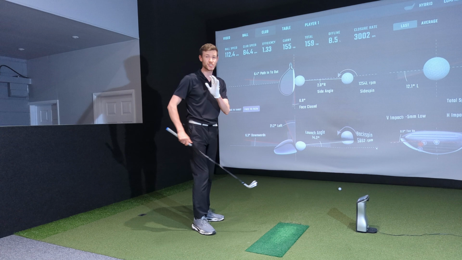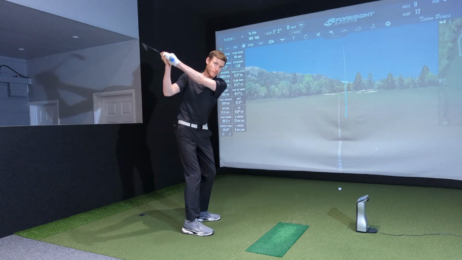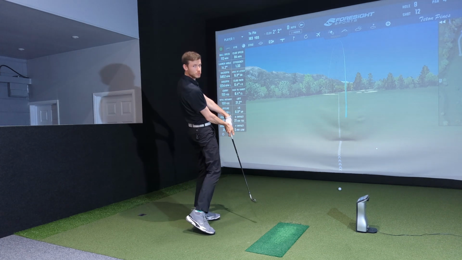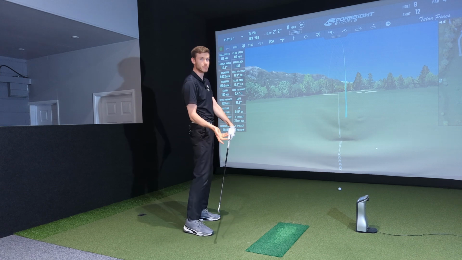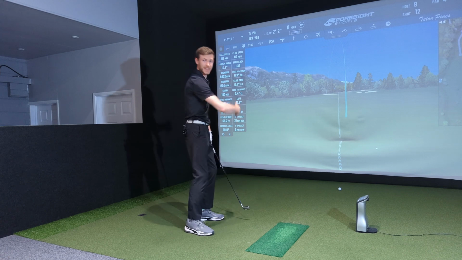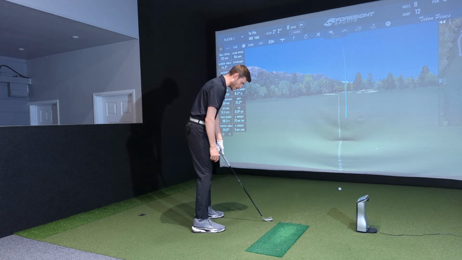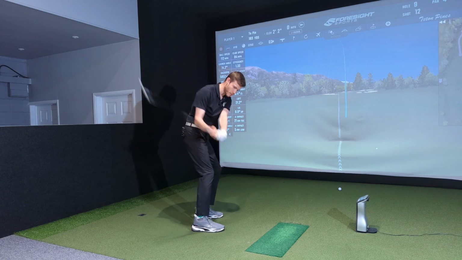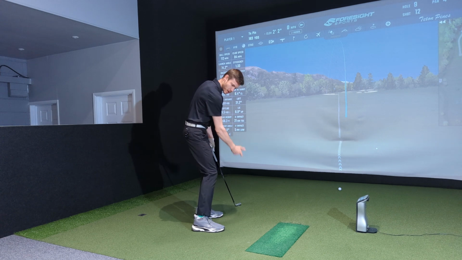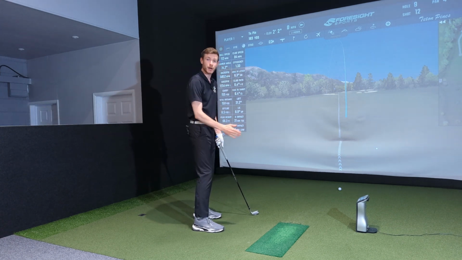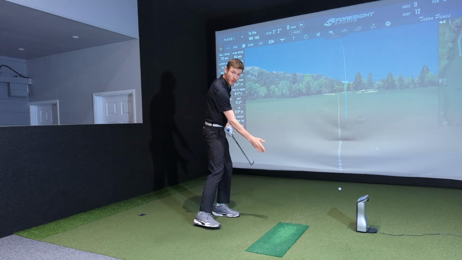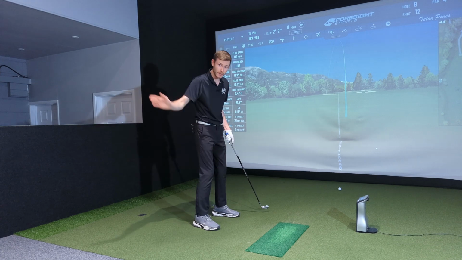So many amateurs, generally speaking, if we go to the top of the backswing, the hands will go that way. As soon as the hands go that way, then we have to start making all sorts of compensations, try and shallow the club, get it back to impact, and that typically will get that over the top, down and across, out to in, slice. Whereas if we can feel hands low and coming back in exactly the same hand path in, we can actually get the path coming from the inside quite easily, and that paired up with that ball position being a little bit further back should really help get that path coming from the inside.